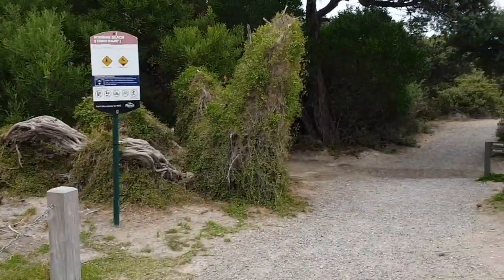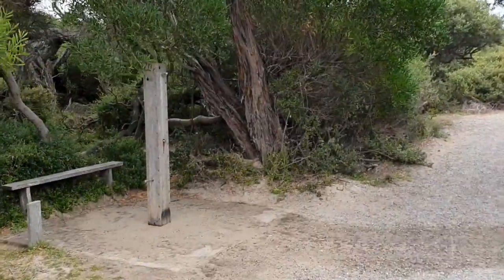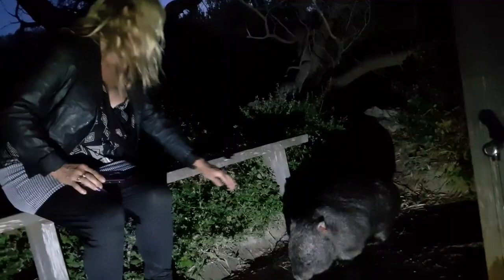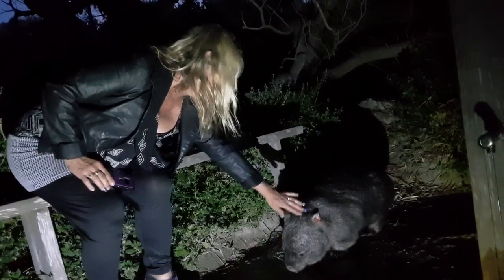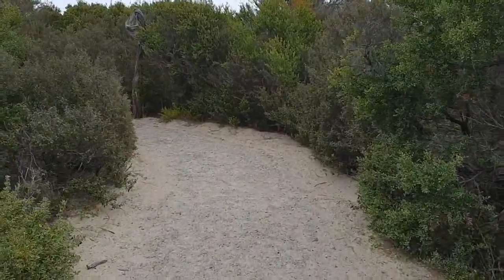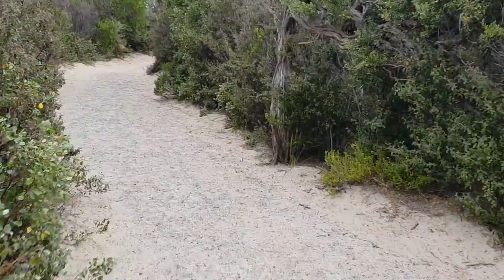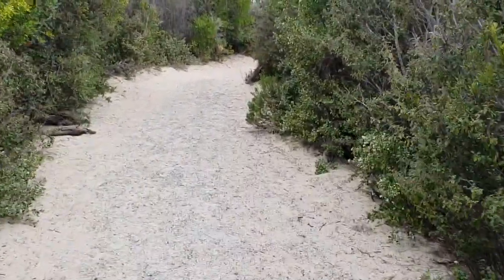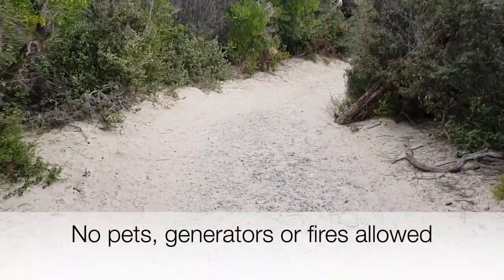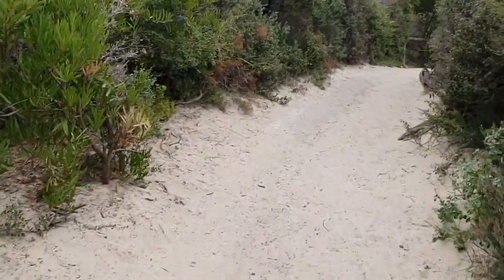Let me take you for a walk with these campsites over on this side. This is the reason why we chose to come over here — there's a shower as you come up off the beach, and that was dripping water last night, and there was a wombat having a good old drink. I have got Telstra coverage, and Vodafone coverage through the Optus network, but not with Vodafone itself. Of course, being a National Park, no pets are allowed, no generators, and no fires.